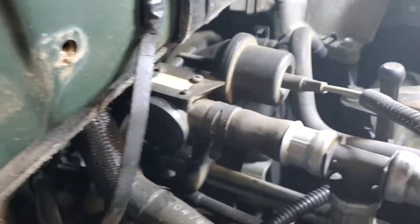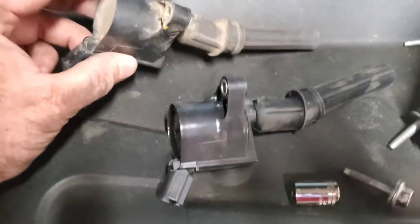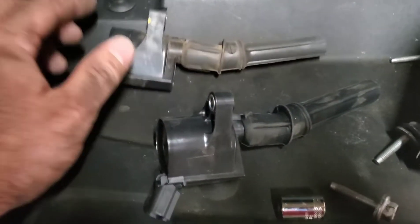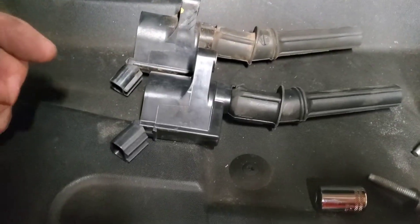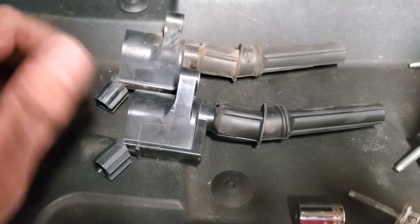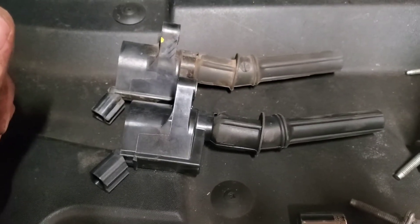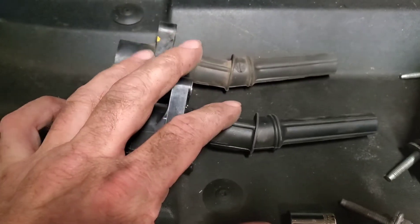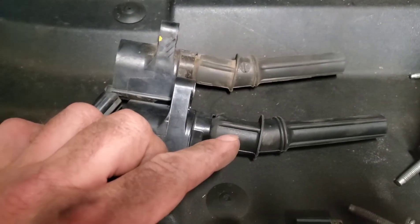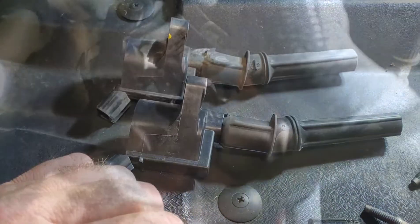Here's the old one I took out, and I've got the new one here. Just going to make sure they line up and match. Both of them have the crooked rubber boot — that's one difference you'll notice between the two valve and three valve engines. One of them is straight and one is crooked. In this instance the two valve is the crooked one.